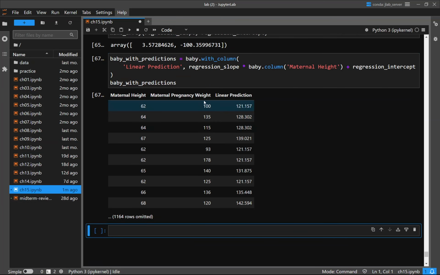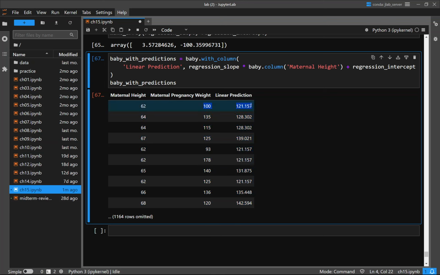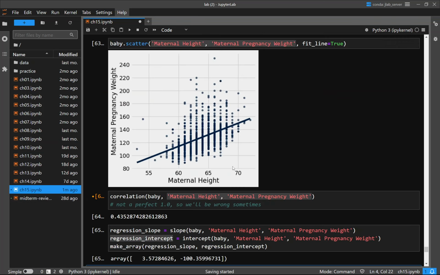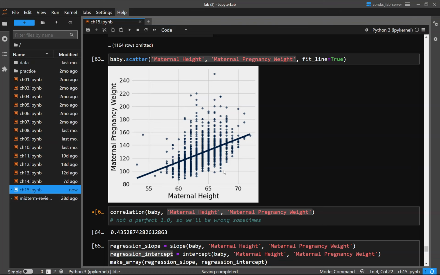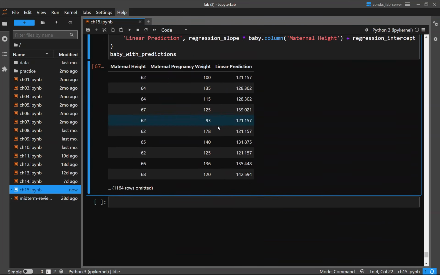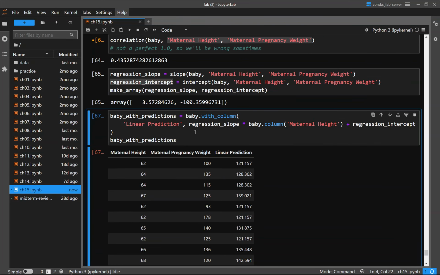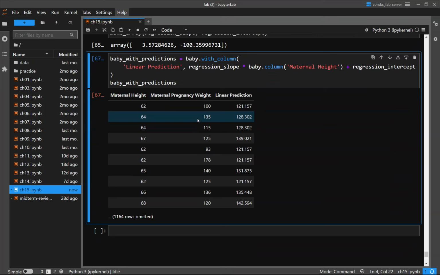It's never perfect. It looks like our prediction was quite a bit off for that one, better for that one. It all depends. Some of them were way off, but some of them were decently close. Like it's a line. It's trying to do a lot of work all at once. So maybe a line wasn't the best way to do it. Maybe a nearest neighbor prediction would have done better. You can try that. Now you know.